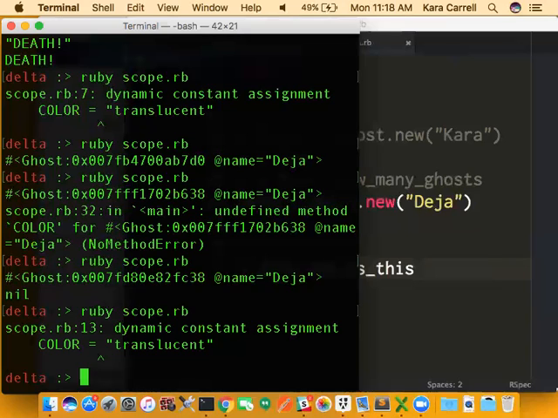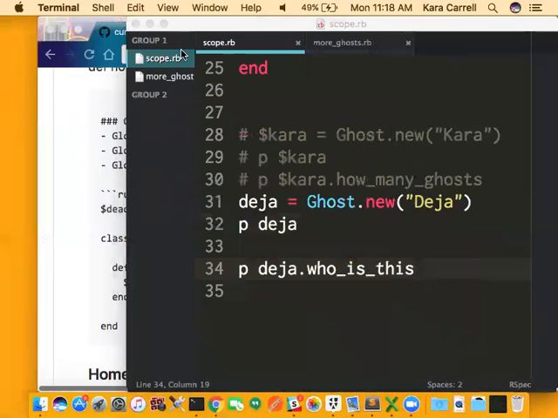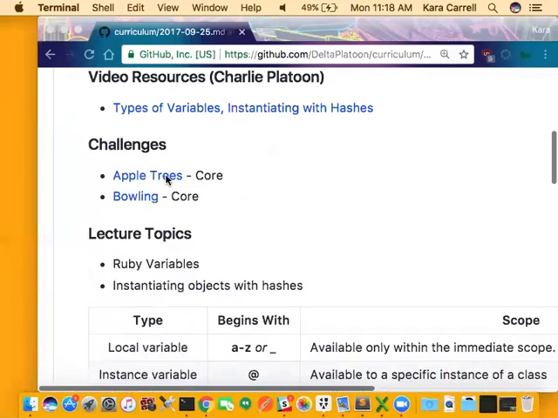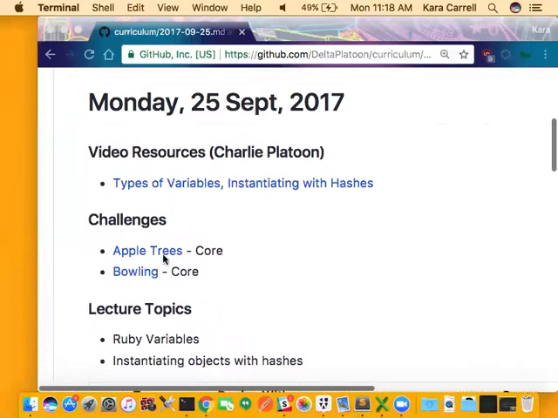All right, so today's work is a challenge called apple trees. This will give you a lot of understanding about what scope can do, the power of utilizing scope. Your core challenges say there's only 2, but they're larger. Let's think about this as a whole. If I were creating apple trees as classes, what would that look like? What would they need? How do I build methods that can do things for this apple? And thinking about the natural understanding of trees, right?